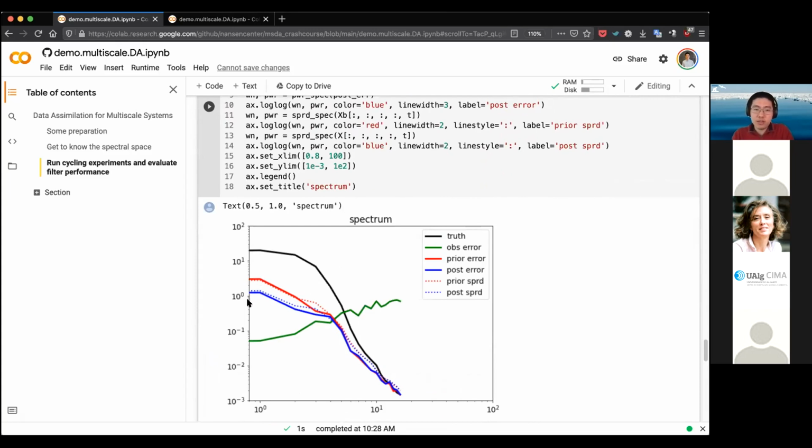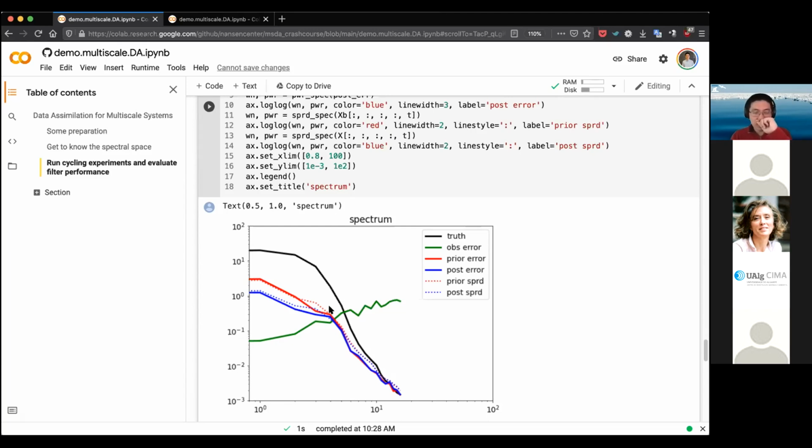What would be better is if we use a smoothed observation instead of a thinned observation, because I showed at the beginning that the thinned observation error variance looks like here and it is at a high level. So if you smooth it, it will drop down somewhere over here. It will be much nicer.